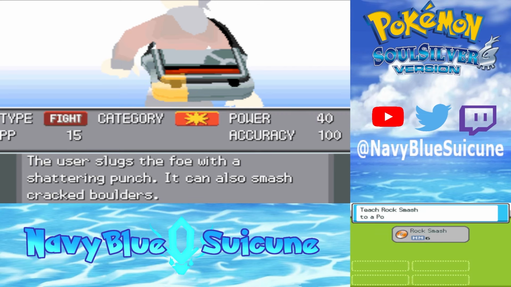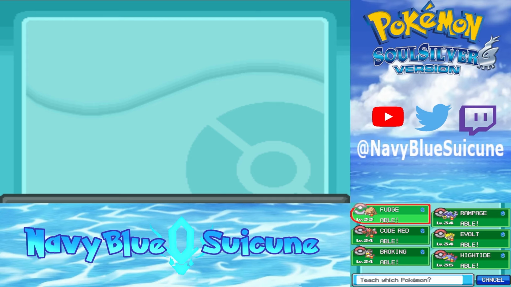Boot it up at HM. Alright, Fudge's moves are where I want him at, so I'm not gonna angle that. Rampage. Could get rid of Dragon Rage, but Rock Smash is weaker.